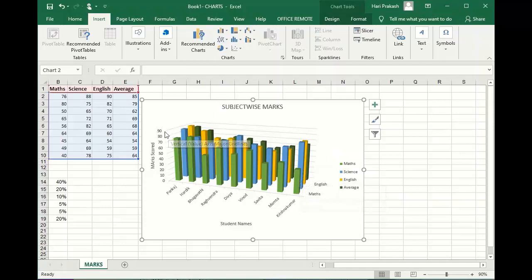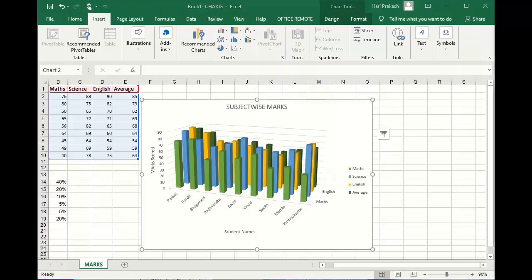It is called one more axis. So in this 3D column, we have in fact three axes. One is the x-axis, student names, the y-axis, marks code, and the z-axis, basically the different topics or the categories. So this will give you much more clarity with respect to the visibility of the data. So like this, you can leverage any type of column chart for your need, based on the data you want to analyze.